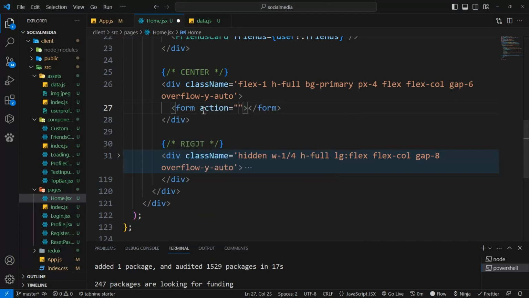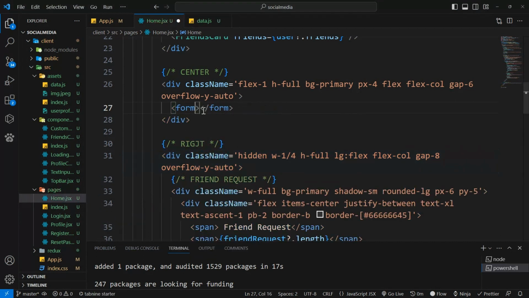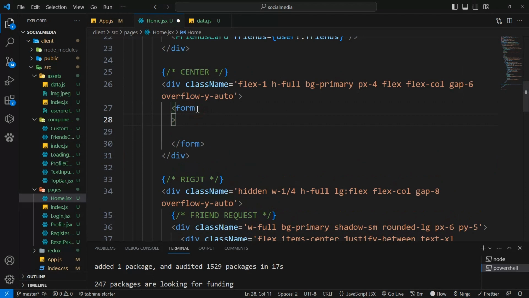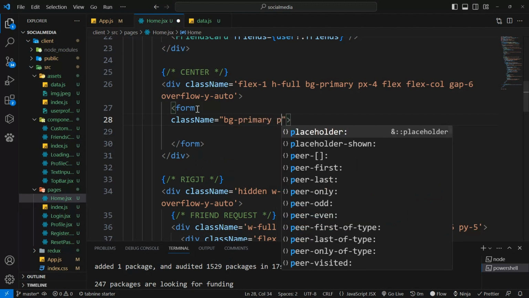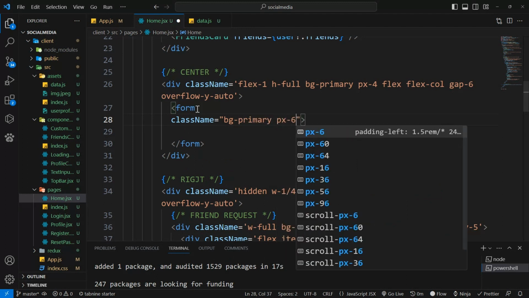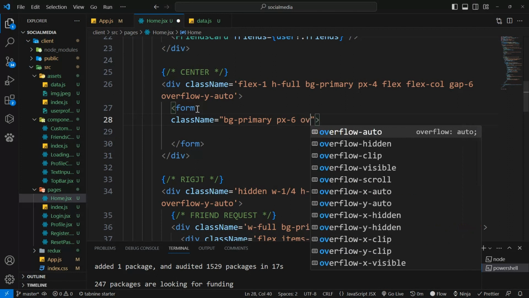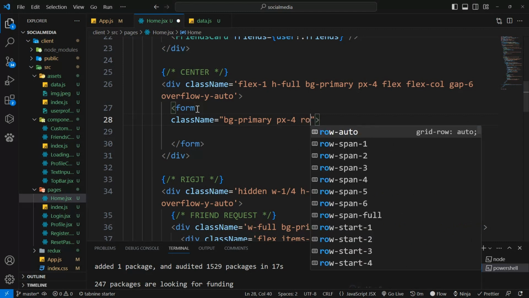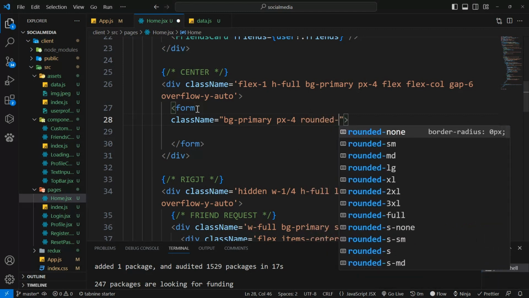So we get a form, and in the form, we will have the class of bg-primary, px-6, py-4, rounded-lg.